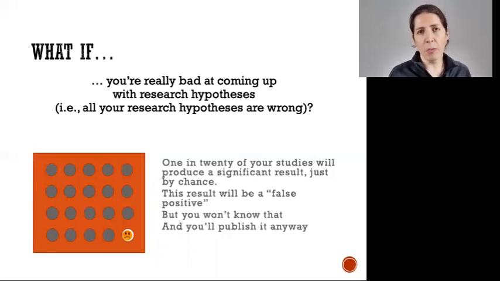But let's imagine that we're not really paying close attention. We don't know that we live in the left world all the time because we never know which world we're in. So we think, oh, maybe we're in the right column of the table right now when we got a significant result. Maybe it's because there really is an effect. We can never rule that out. It's possible. So we trust that finding.